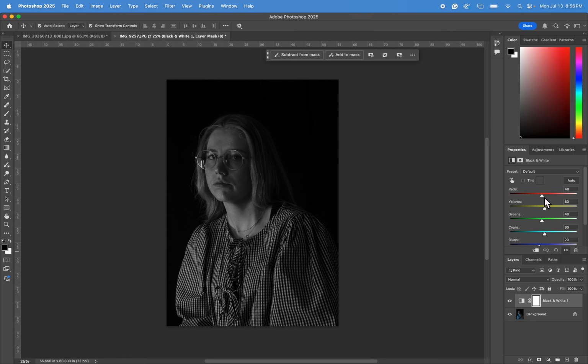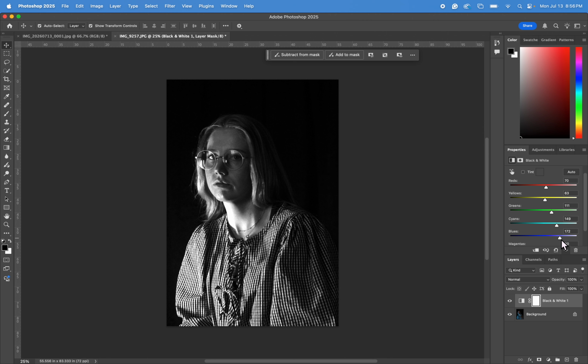So I'm going to lighten this photo up more than I typically would. I kind of like this light coming up from the bottom left hand side, so I'm going to embrace that a little bit more. Magenta's not going to do much.